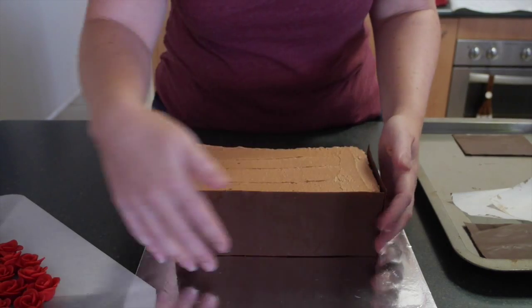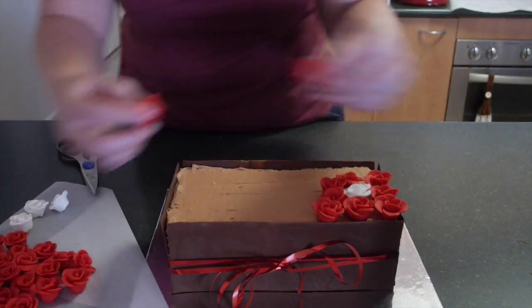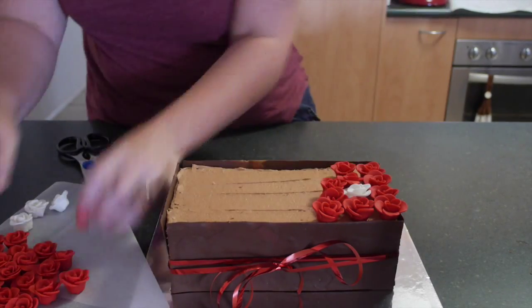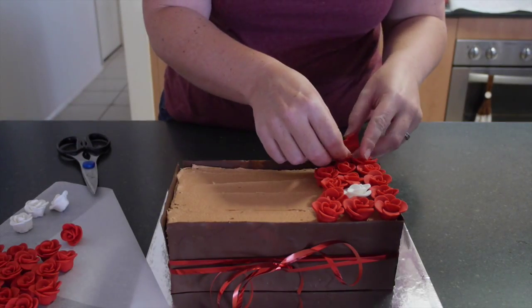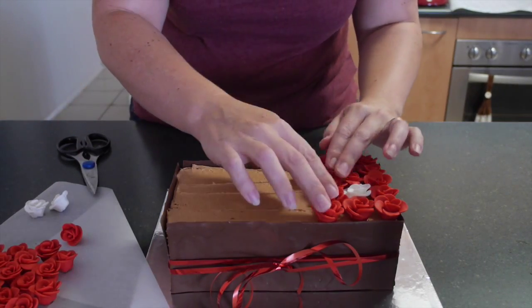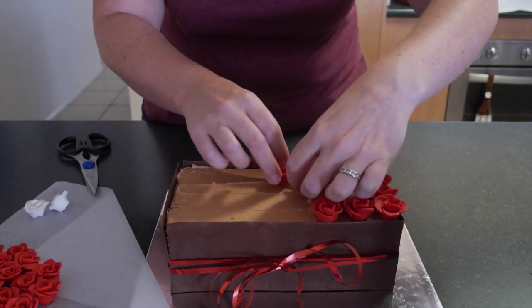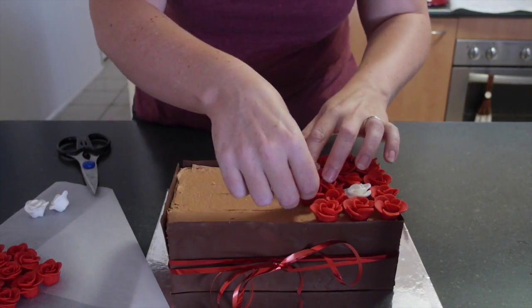Once you have finished applying your chocolate and tying a ribbon around it, it's time to add on our lovely dried roses. Just any pattern you'd like. You could even do a heart out of the white roses if you made a few more of them. But I liked having them sporadically spread out in my box of roses, so just play with the layout so that you get the most coverage over your buttercream that you can.